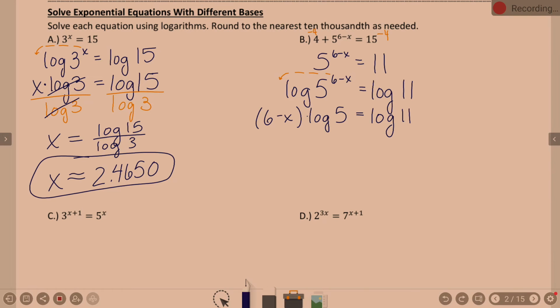Say that again. Subtract 6 out, and then divide by negative, because then your x will be positive. Depending on the order of how you do that, yes. Are you talking about for the next step after that? Like you would add the x and subtract the 6. Okay, I can't add the x while I have this times log 5 out here. I can't add the x to the other side. Now, if I divide the log 5 over, then I could add the x, subtract the 6. I could move things around that way.